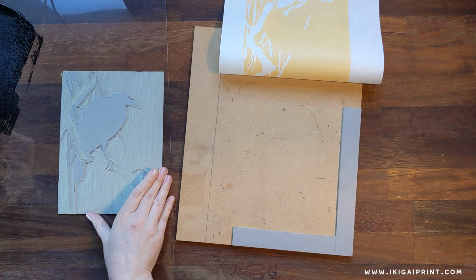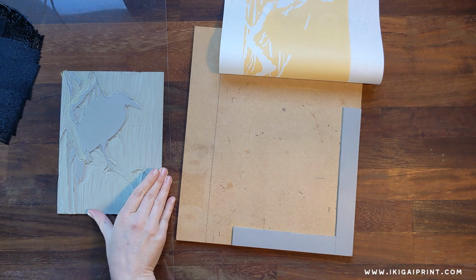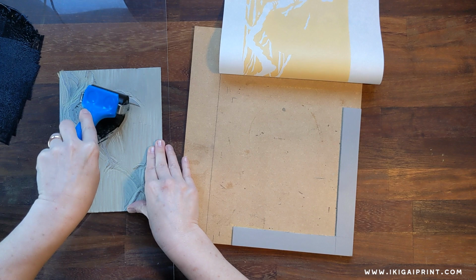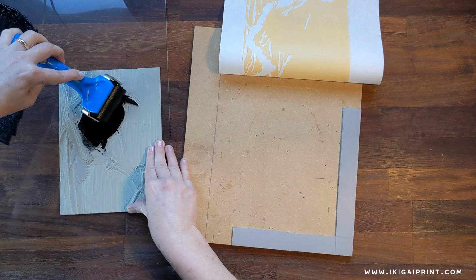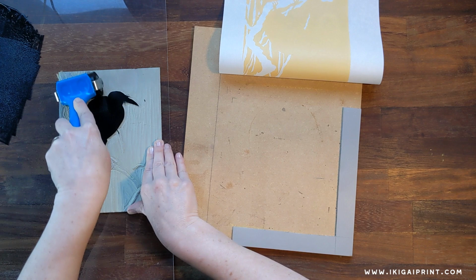You've probably noticed that when we were inking up and rolling our yellow layer, that we were using quite a large roller compared to the one that we're going to use now. When you have a larger surface area to roll the ink, then you would use the biggest roller that you've got to be able to get a nice even ink coverage. Now, because we don't want to be rolling a huge roller of black ink and catching all that chatter, those ridges, I am using a 2.5-inch roller.